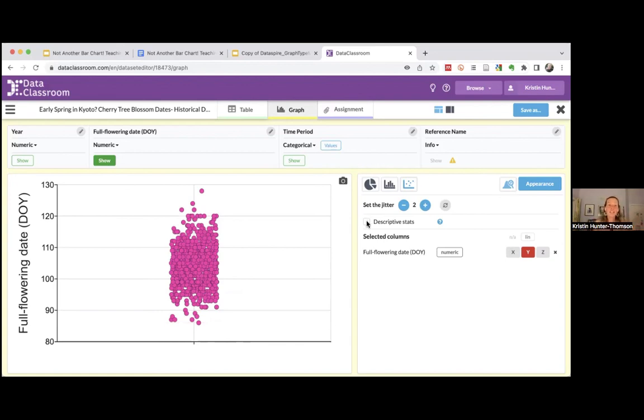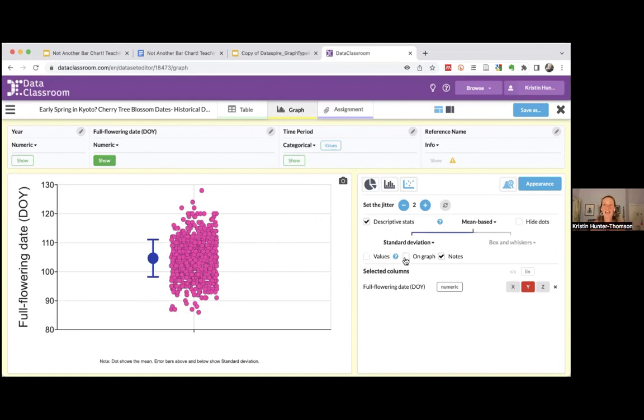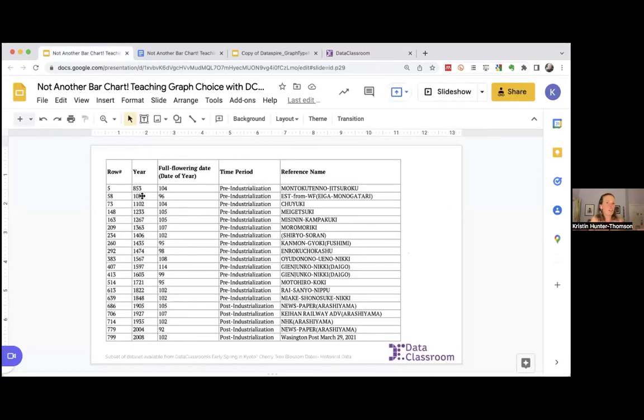One thing that I do like about Data Classroom, as Erin was showing you, is you can so quickly drop things onto the different axes to plot out the data, and you can look at them in different ways to get a sense of what's going on. So all of those ways that you guys were thinking about looking at it are fantastic, like thinking about the date, adding color to get at it. Those are all great, but they all add other components to the question of when do cherry trees blossom?